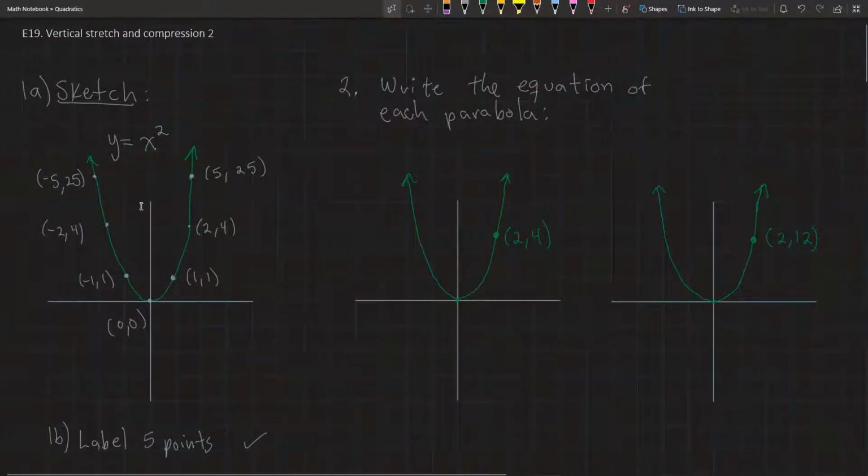And same thing here. It looks like the parent function, but let's ask ourselves, is this equation, this parabola, the same as this parabola? What is the vertex? It is 0, 0. Do they share any other points in common? They share that one in common. They share that one in common. Anything else? We don't know because it was not given. Oh, but look, what is in common about this 2 comma 4 and this 2 comma 4? These two are in common.